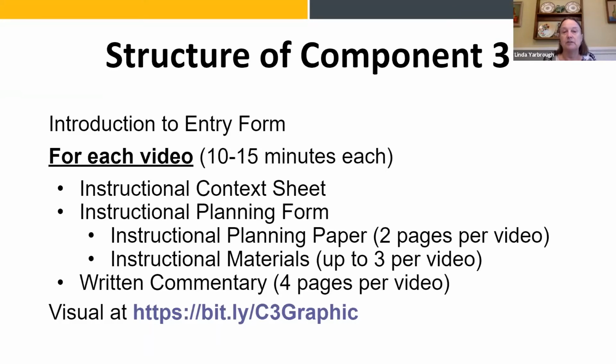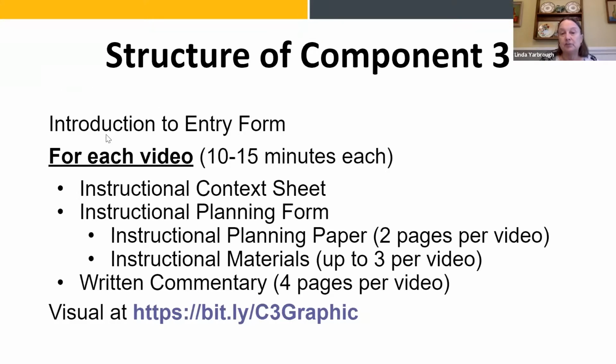You'll start out with the instructional context sheet, which will tell the assessor a little bit about the class that you used for the video and your teaching context. Then you'll have the instructional planning form, which has some questions on it that you answer about your class once again. And most importantly, you attach to that a 2-page write-up of how you plan that video. You'll want to be sure and look in your component instructions for the writing about planning questions. A lot of candidates miss them, and it's important that you answer them for that instructional planning paper. That is separate from the written commentary questions.